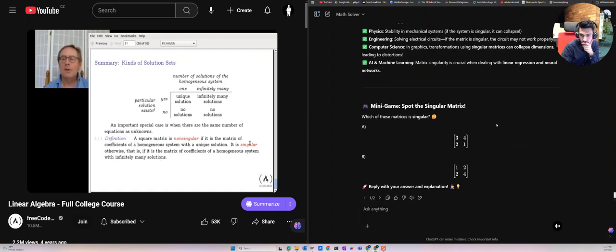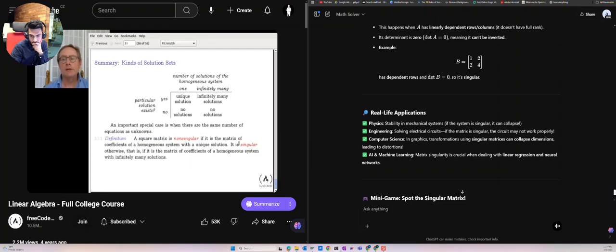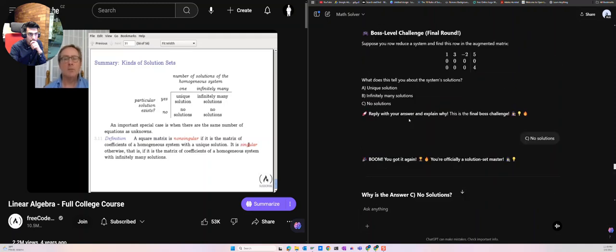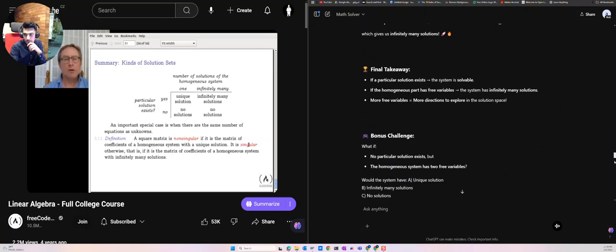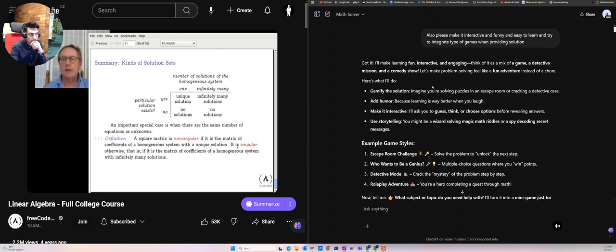That's true. But this is the standard way of using the words, and again, you have to think of the other meaning of non-singular and singular. If you're reading a Sherlock Holmes novel and it says, the singular case of the dancing men, singular means stands out or peculiar or interesting or somewhat unusual, and that's what's intended here. The non-singular case is where the homogeneous system has exactly one solution. That's the expected, usual, typical case.